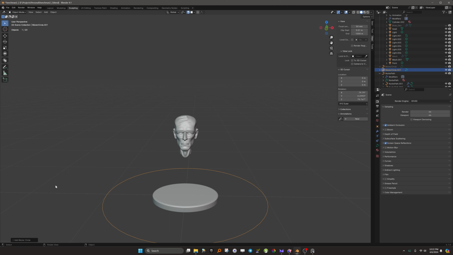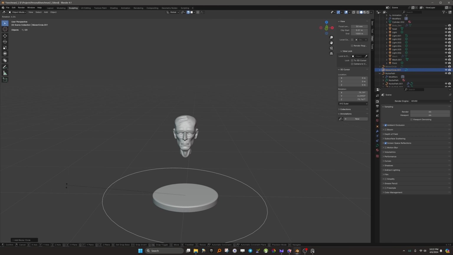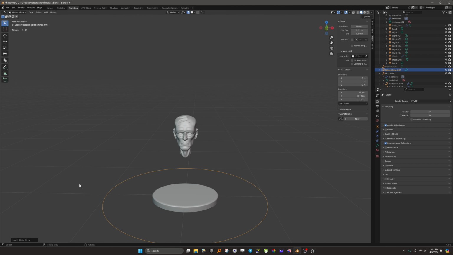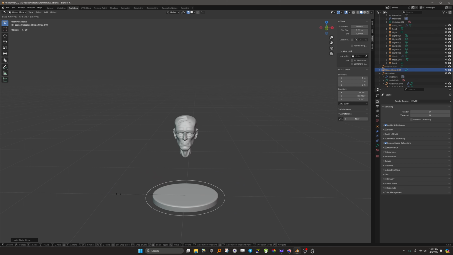So if I want to be more gentle in my rotations, I can press R out here, at the pivot point, and then it's way easier to control. Same with scale. If I'm right here and press S, it's like, oh Jesus, we're going everywhere. Instead, you want to be out here, press S, and then it's much easier to control.